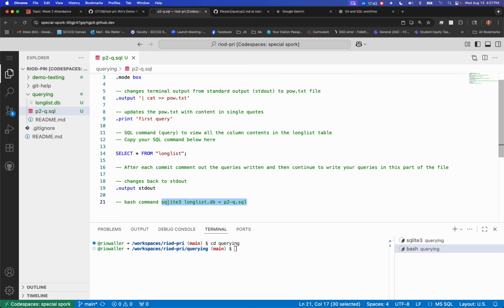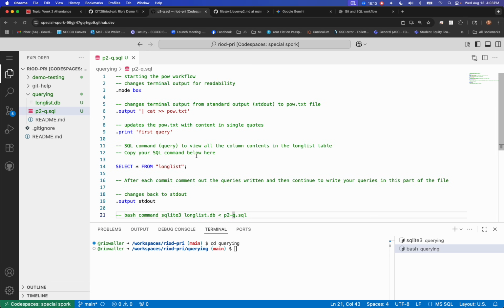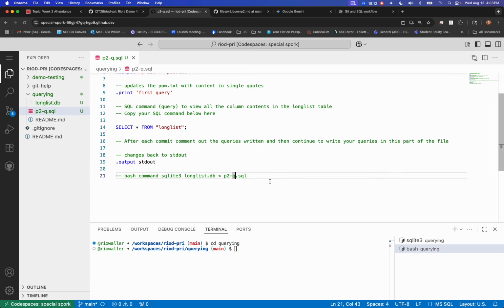So now what I'm going to do is I am in this bash terminal going to copy and paste this command. And this should look familiar because we just did this to run the SQLite 3 subsystem. But now we're actually telling it, hey, run that. But in this case, actually run your SQLite. Here's your database reference, and run this file right here that we're in. And so basically it's like a little program, something we might call a batch file. It just runs sequence one by one. So it runs in order, does this, does this, does this. And so we want it to do that.